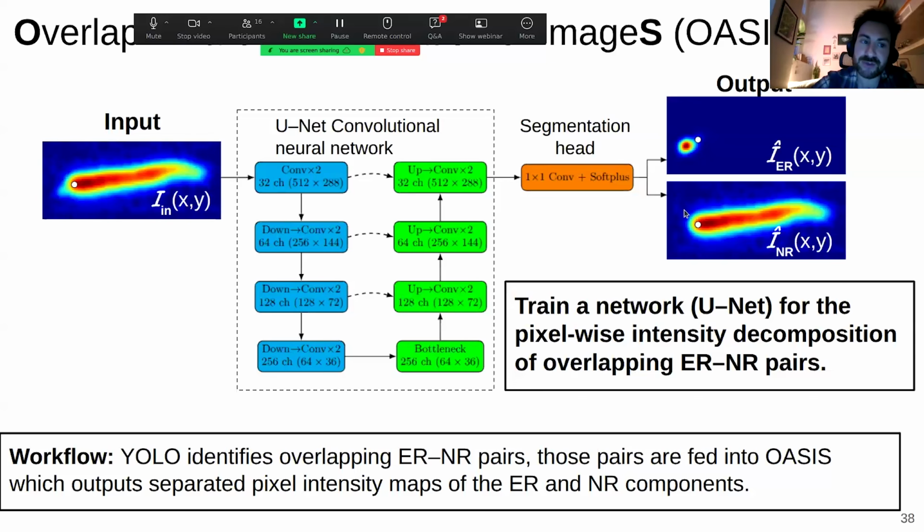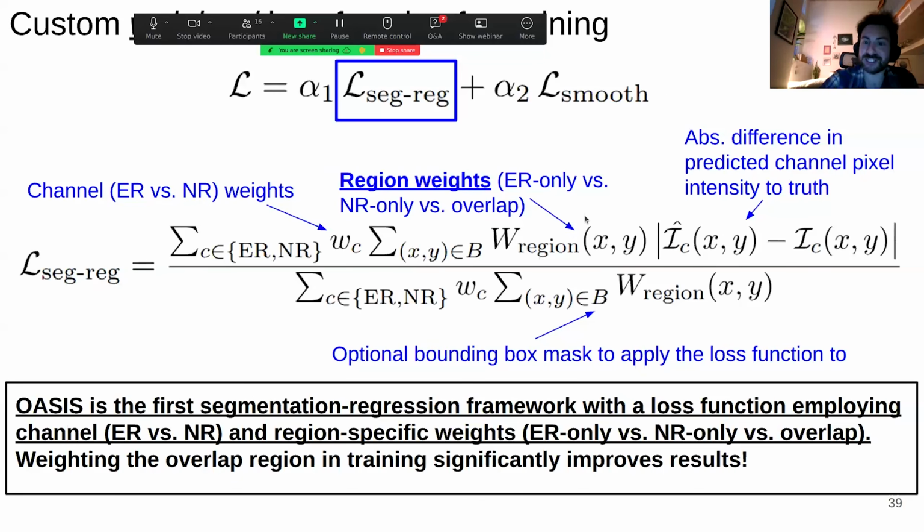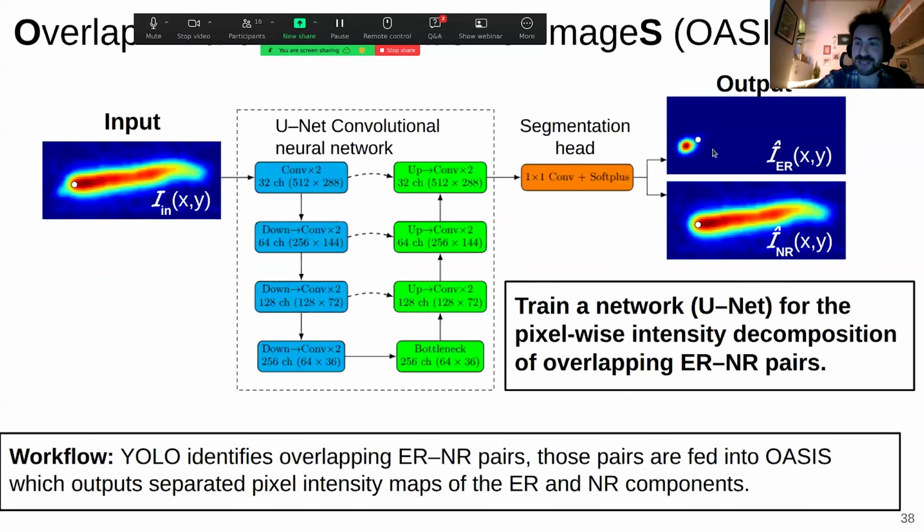You don't have to just use this framework for Migdal; it's extendable beyond that. You could do this for any amount of overlapping objects. You would just have to define region weights for each class of object overlap that you end up having. Eventually, if you have too many objects that are overlapping, it might become combinatorially too difficult. But at least in our case for Migdal, where we only have two objects, it works pretty nicely.